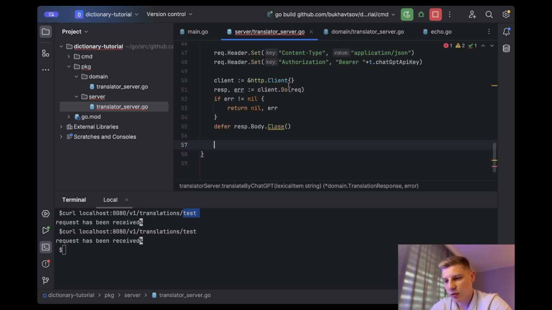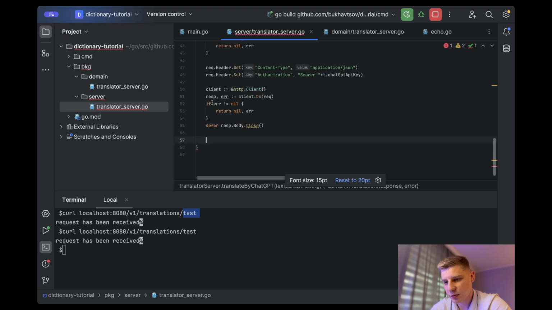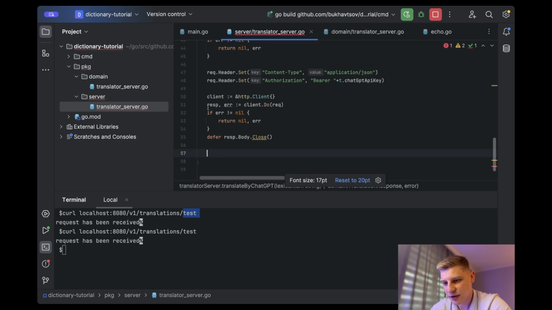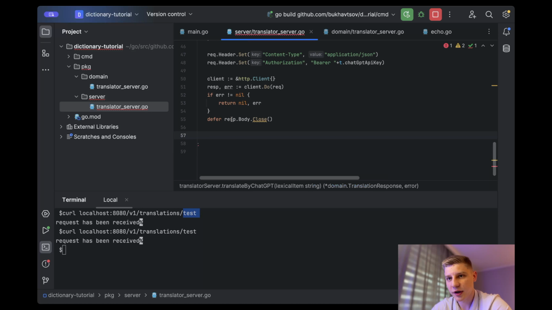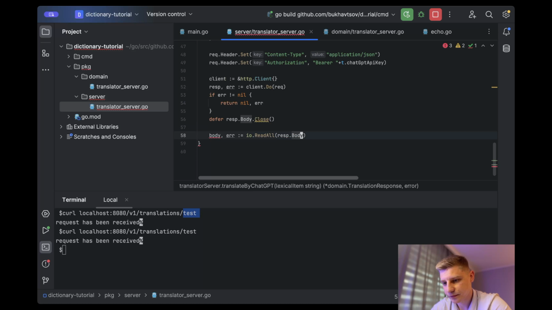And now once the request is sent, we'll need to receive the response and handle it properly. So we expect to get the body, and maybe some error if something goes wrong, and read it actually. If we've got some error during reading the body, we can return nil and error.